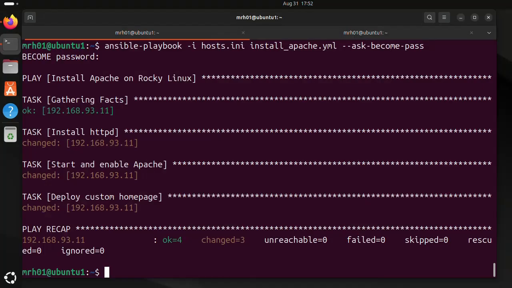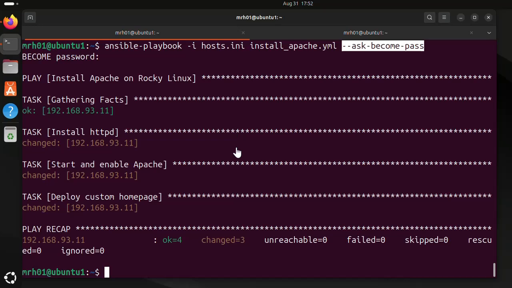To be honest with you, I did not like this way of using this option ask-become-pass, which asks for a password to become a sudoer. So I did the following. On my Rocky Linux machine, I created a user called ansibleadmin, and I made it a sudoer, of course, because it needs to be a sudoer.